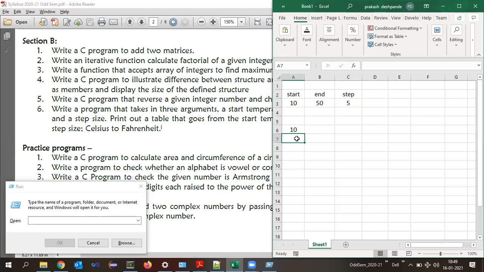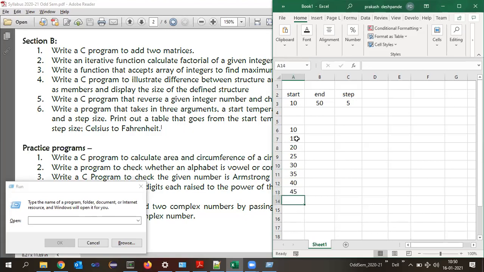From 10 to 50 I want to display the temperatures, but the step is not 1, the step is 5. So first 10, the next will be 15, then 20, 25, 30, 35, 40, 45, 50.